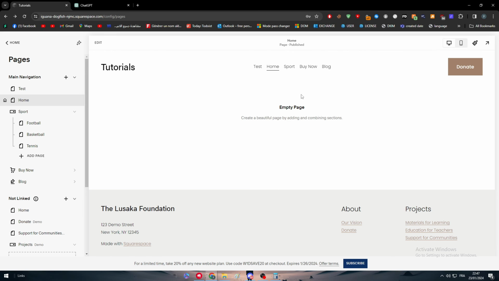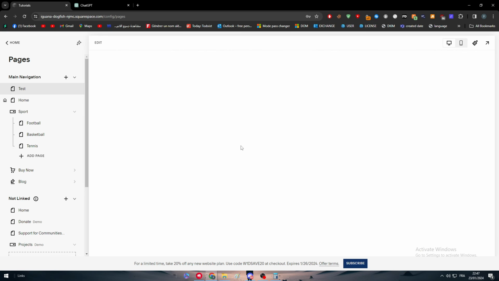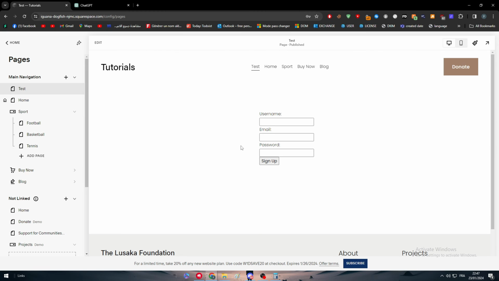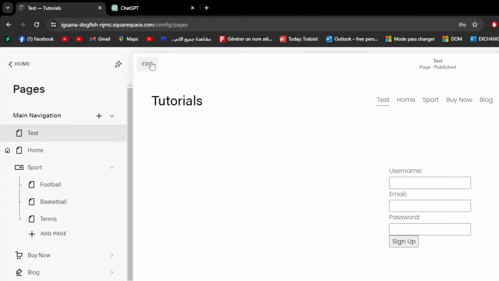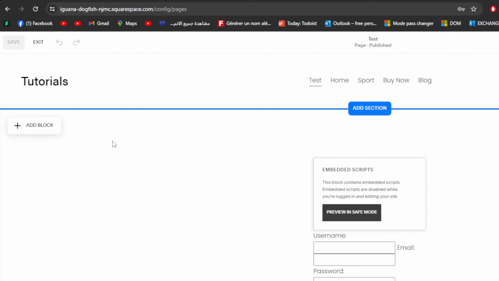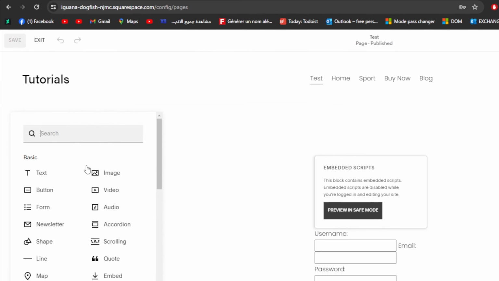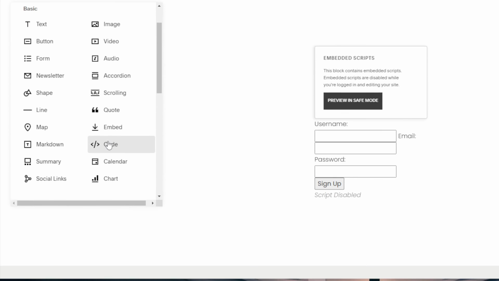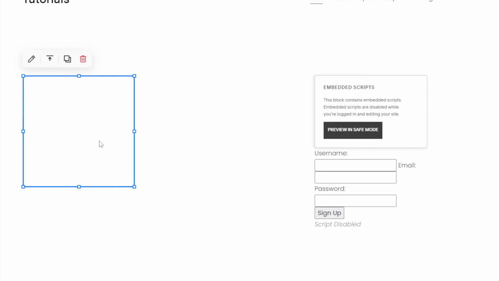But in general, this is for a harder thing, such as a sign up form. If you were just going for something pretty simple, just as a design, just as something that you would use as HTML code, this will be very useful. The main idea from this video, guys, is that you can add an embed code to your website simply by clicking on edit, going into another section, clicking add block, and choosing what kind of block you want to add. Here we want to add a code.